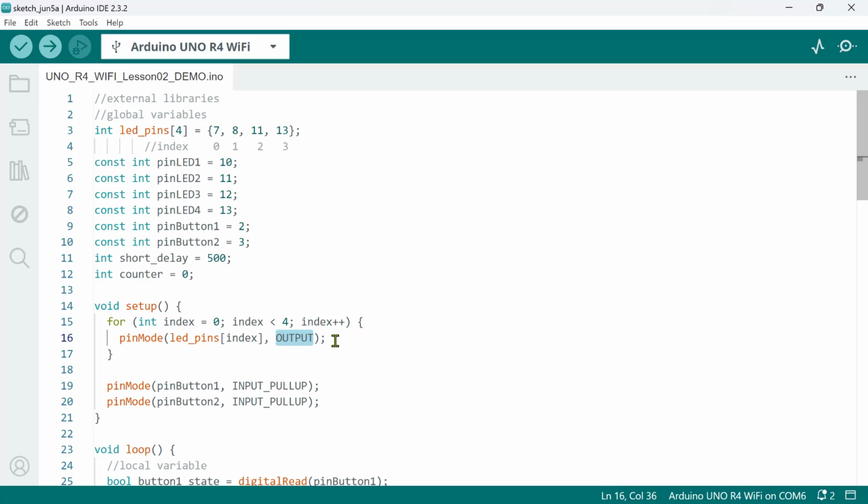Now, since we modified the pin assignment in our circuit connection, we need to modify the rest of our code here as well, otherwise it won't work. For that, let's change these implementations to looping and arrays.